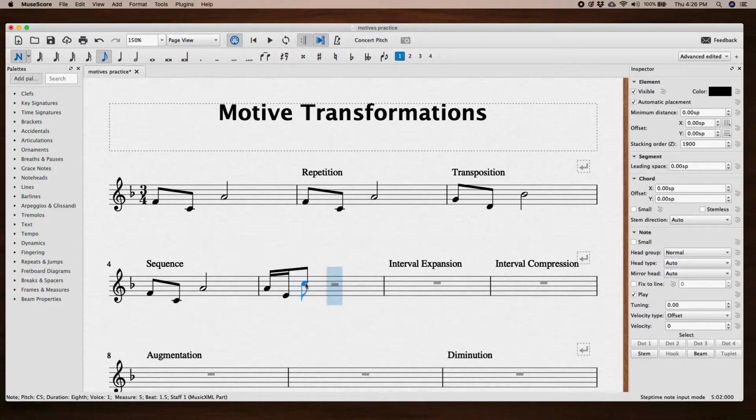What are we doing? A third up higher, and then we'll do it another third higher. So we could do it that way.